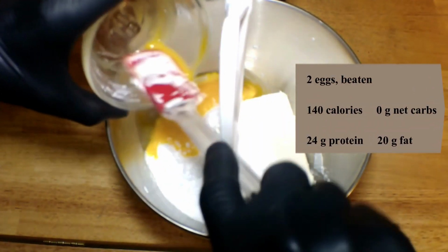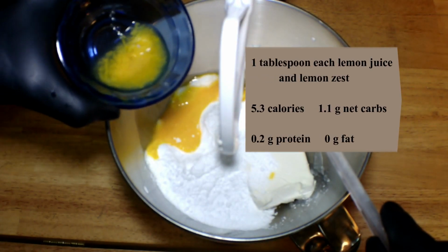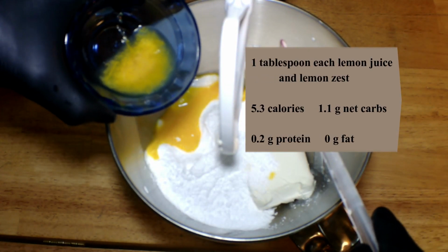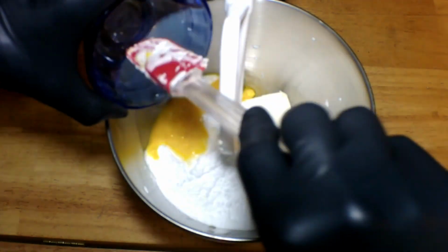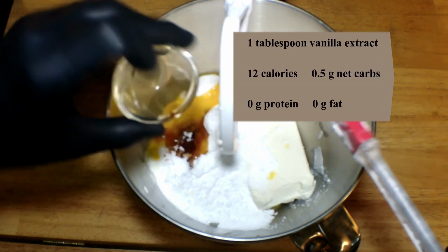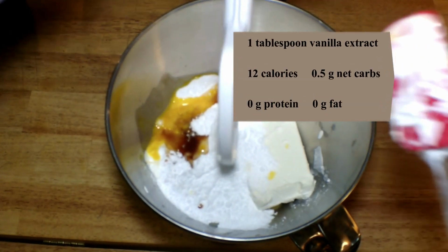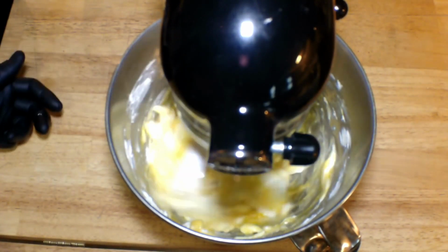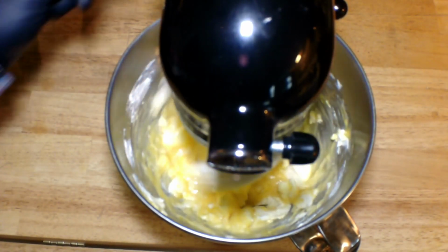Here we've got 2 eggs that I've beaten up. And I've got 1 tablespoon each here of lemon juice and lemon zest. Get all that in there. I'm also going to add in 1 tablespoon of vanilla extract. In it goes. And next, we're just going to mix this up until it makes a nice smooth filling.